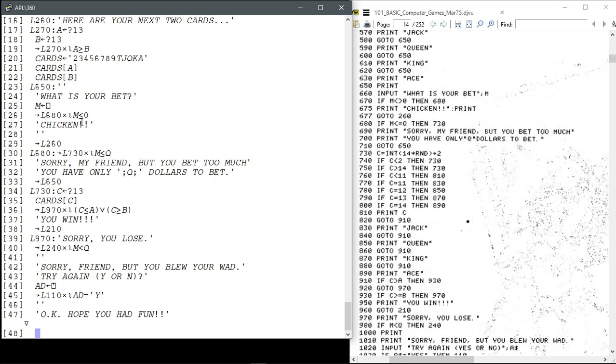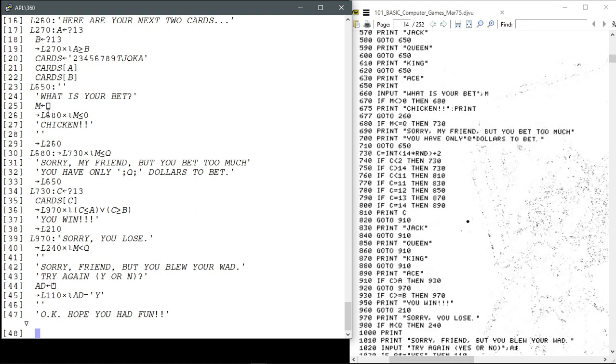If the bet M is less than or equal to 0. I'm not seeing offhand what's wrong with that. Let's see.